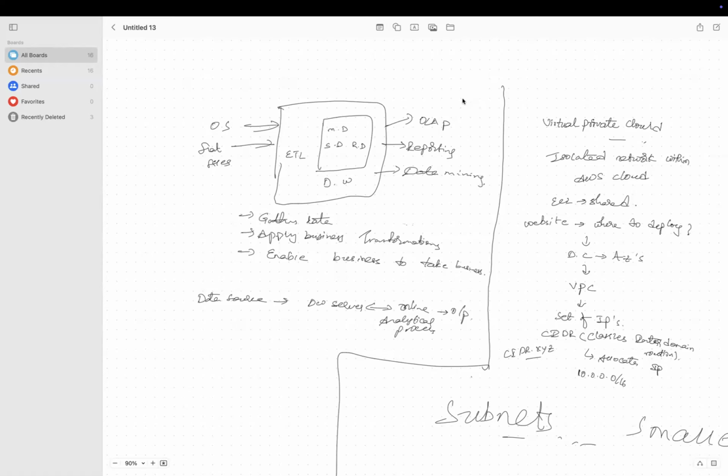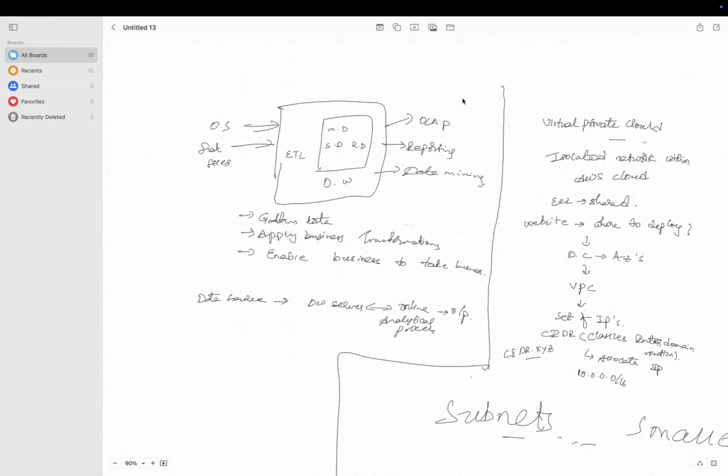For example, you are working with Flipkart. So you will have a data warehouse. What you will do? From there, you will try to analyze, okay, this product is getting sold more. This product has much demand. Okay, this product is newly coming. This product is not getting sold. What do we have to do? We have to keep some more offers for that. So this is all analyzing, right?